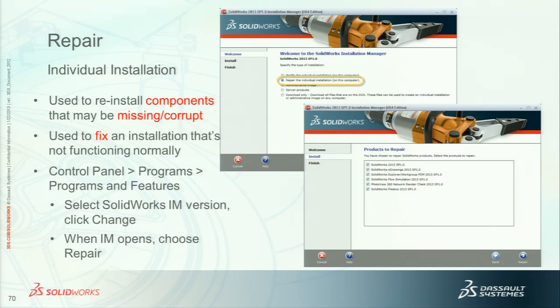So again, if there's a problem with your install, you installed SolidWorks, it was working fine, something happened, you crashed, all of a sudden you can't start up SolidWorks or some weird behavior is going on. Run a repair, see what happens, it might fix the problem. And you can choose what you want to repair. When you go into programs and features and click on change, you choose the repair option. I know SolidWorks isn't working, why am I going to bother repairing eDrawings and SolidWorks Explorer? It's just going to take more time. Let me just repair SolidWorks.